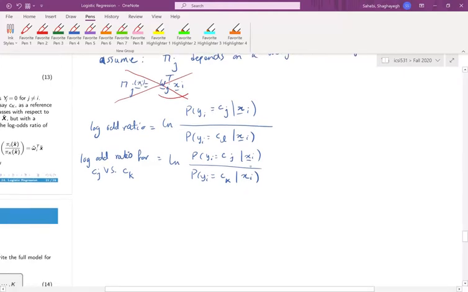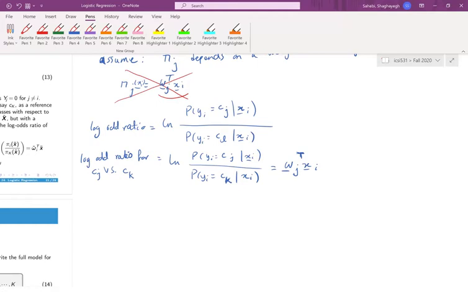So we expect that this whole thing to be equal to wj transpose xi. Wj because the weight vector that is corresponding to class J. And the reason that we pick one class CK here to define the log odd ratios with respect to that one specific class is just to make things easier so that we only use Wj for all of the Js. We don't care about Wks here. Okay?